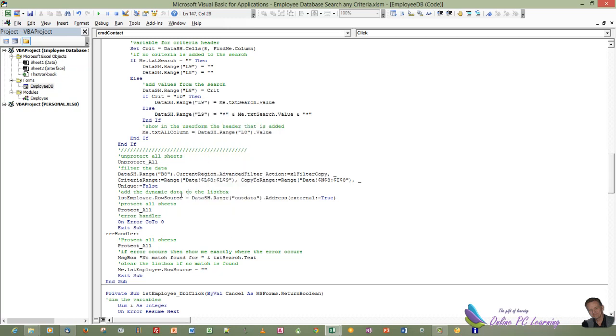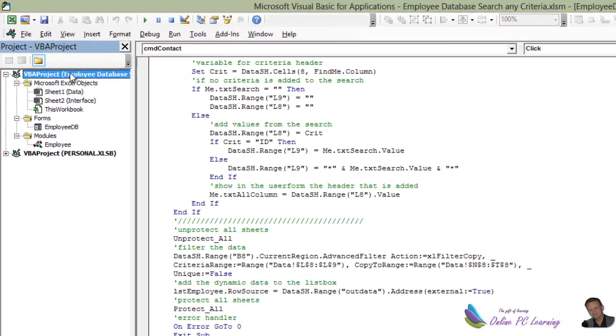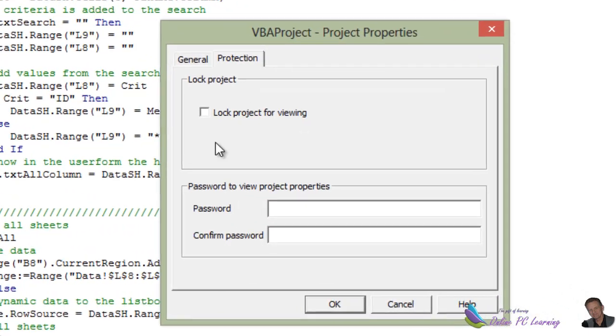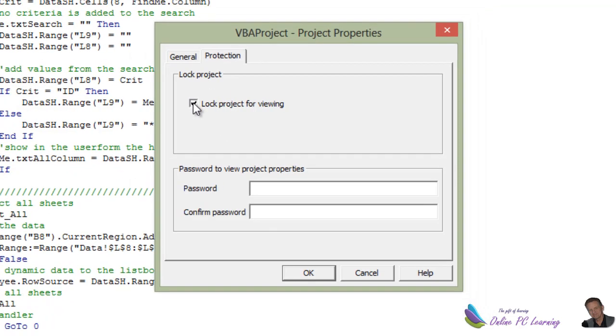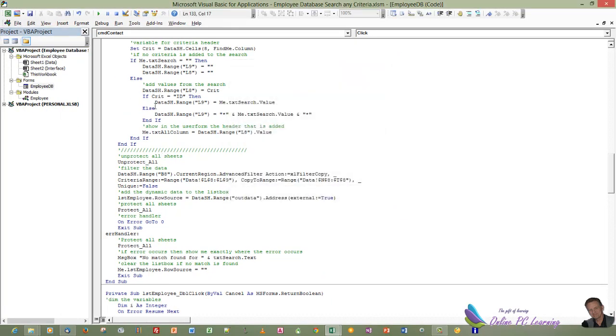Now, the other thing I thought I'd just quickly mention to you, you should always protect your worksheets. And in fact, you might want to even protect your VBA editor. How do you do that? Well, click up the top, right click, choose VBA Project Properties, Protection over here, Lock Project from Viewing, click onto that, put in your password and confirm it in here and click OK. Now, I'm telling you now, if you do that, write the password down. If you lose the password, you won't be able to get back into your VBA code. All right, but you should do that to stop people doing it, and you should make sure that you have a little book or something with that password written in for that particular project.